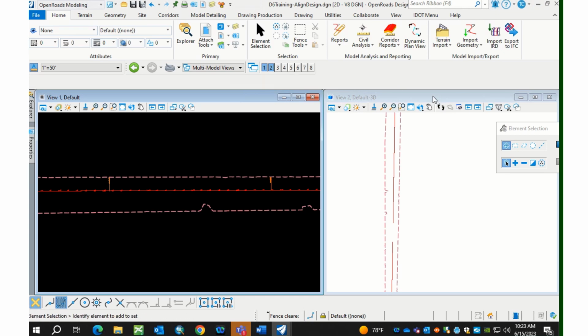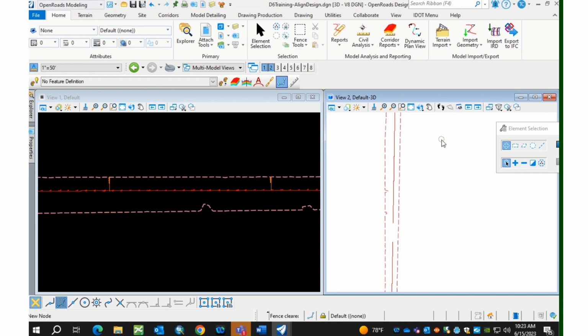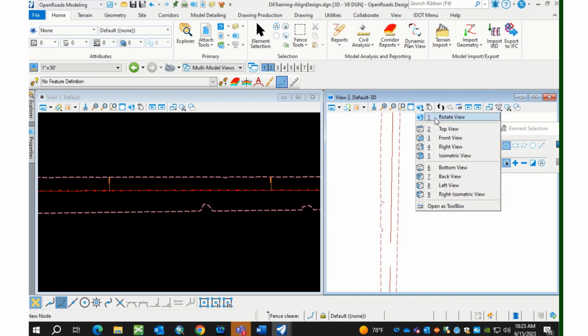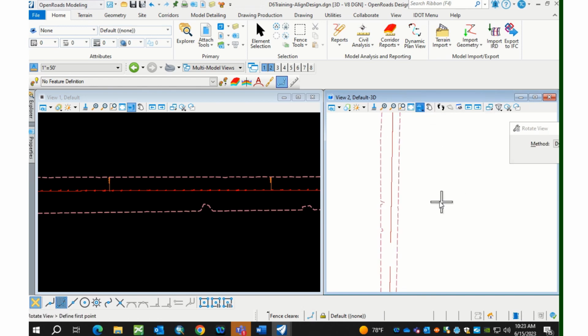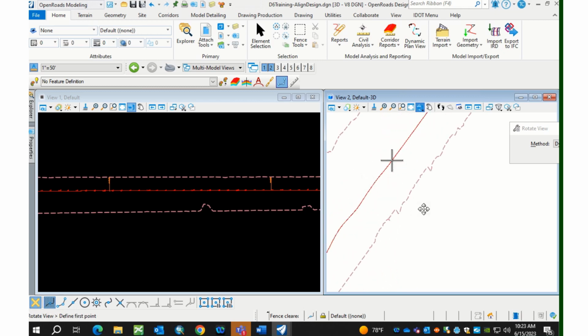I click one time over here, and now see the top, how it's dark? So then it's as if I'm sitting in the 3D model, but I can still see the 2D. And when I'm sitting in the 3D, that's when I could come over here with my view controls again, snap to something, so that you can see that it is in fact 3D.